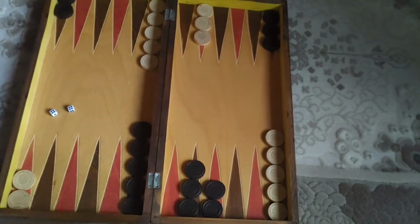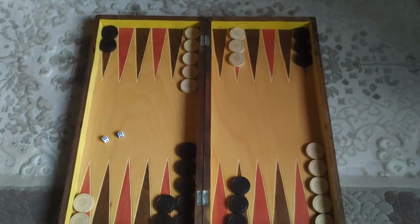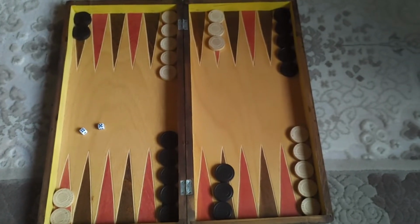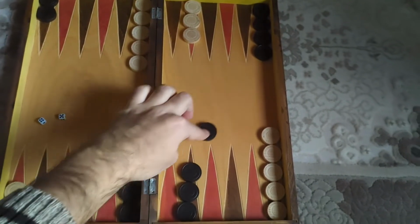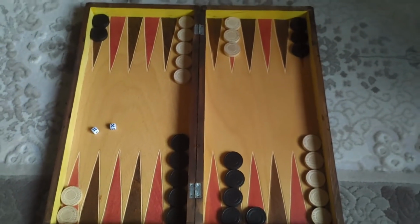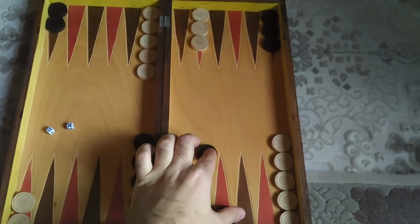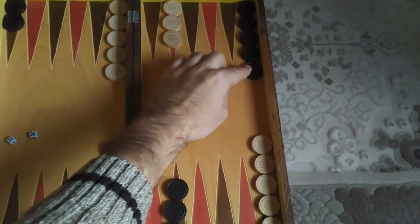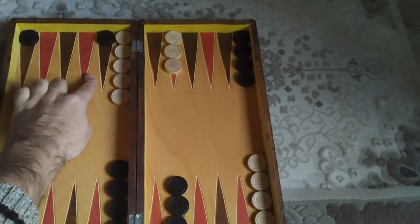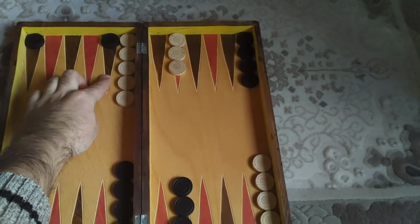4 and 4. When I roll a 4-5, I like to either do 5 from here and 4 from here to help me develop further down the road, or I can make 5 from here or 4 from here with the threat of making the 5th point in the future.